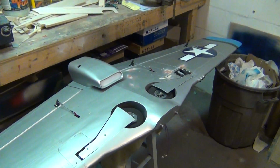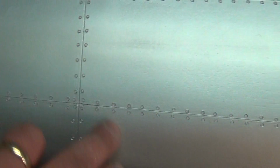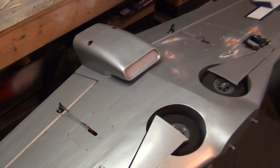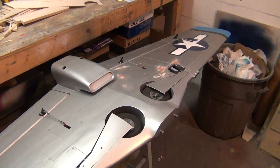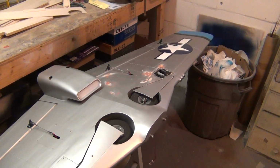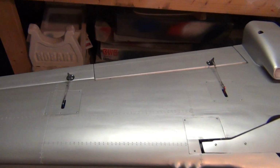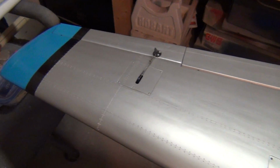I don't think it's been able to be seen on any of my other videos, but my Mustang, when I glassed this, I went ahead and did the panel lines and rivets, made it nice. I made it not super scale, but it kind of adds a little bit of depth and some realism to it when it's sitting out on the flight line. But there's just not really much in that for me. It makes a nice looking airplane when it's done, but overall, when it's flying in the sky, you don't see any of that stuff.